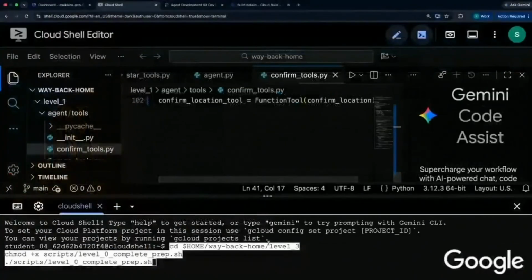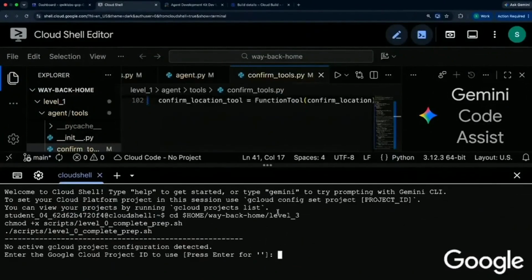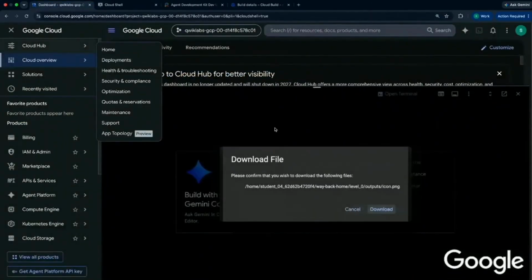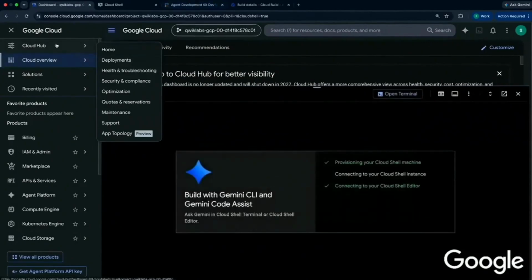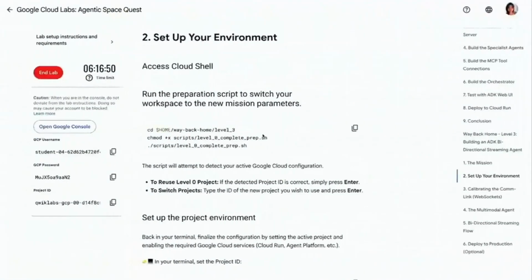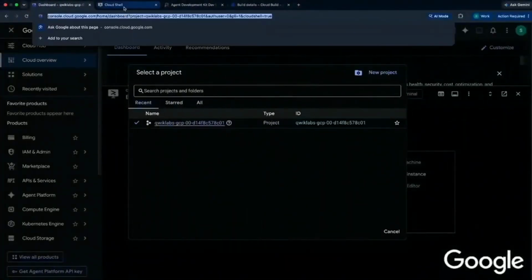So now I'm opening this, and I'm going to paste this into my terminal. Right now it doesn't have my project ID. If you did it earlier, it's already saved, but because I refreshed, the environment doesn't remember everything for me. So I need to put the ID in again. Usually what you can do is go to the project picker in the Google Cloud Shell over here, where you have the project ID. You can also go to this Quickie Lab page and grab your project ID from here.